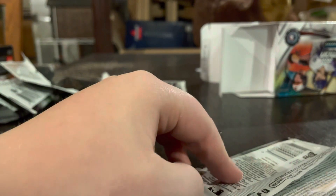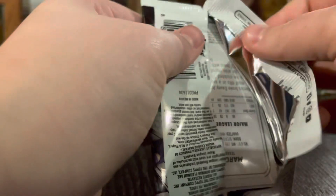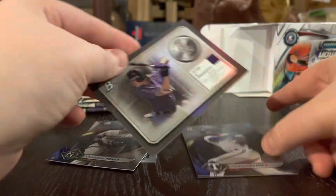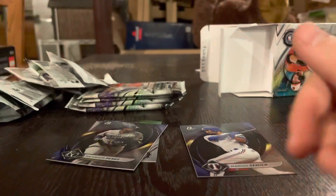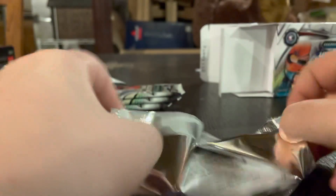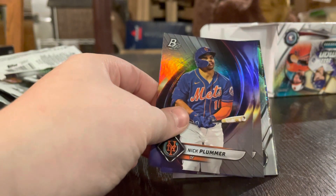I've seen this get opened — never opened it, though. It's the first time. First timer on this. Oh no, oh God. Got it. Salvador Perez. Marcelo Meyer. Oh, I've never gotten one of these — that looks really cool. Zach Bean, drafted in 2020, ninth overall pick. Not that bad. I'll put that in the good card pile. Marcus Simeon at the back. It's still a pretty good card for me, because I've never gotten one of them. I've never opened Bowman Platinum before. I'm a first timer. I've said it like five times. Don't bully me in the comments, okay? Please don't.